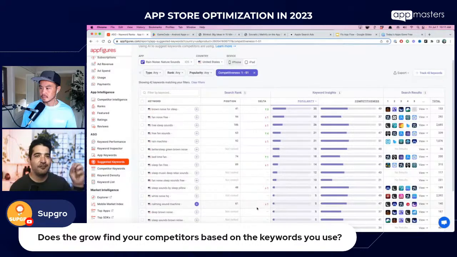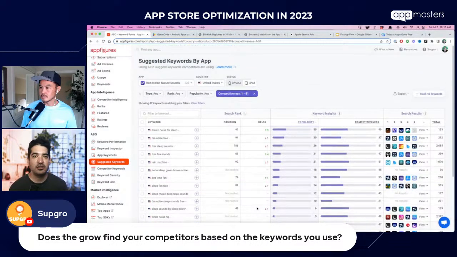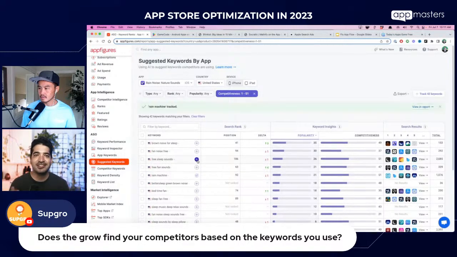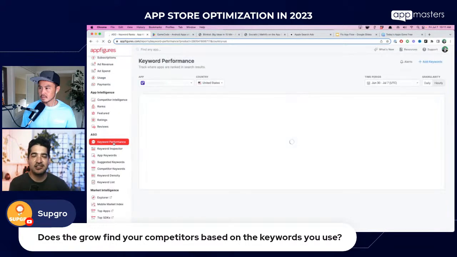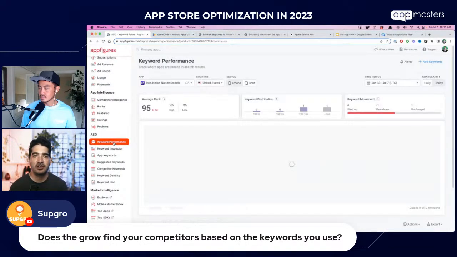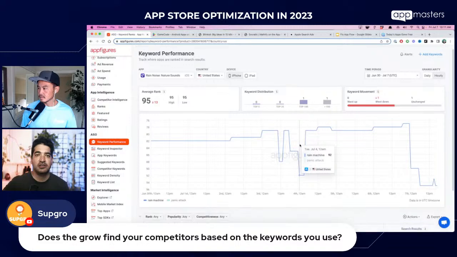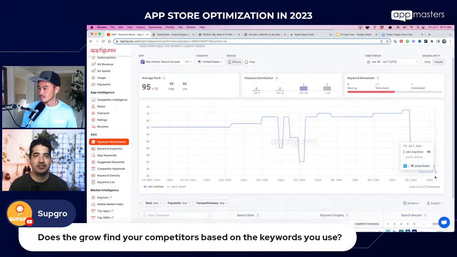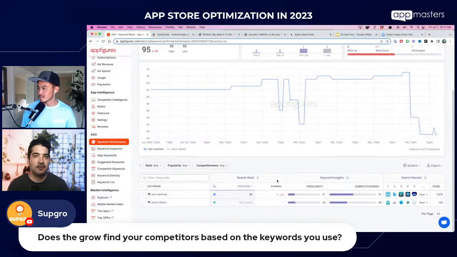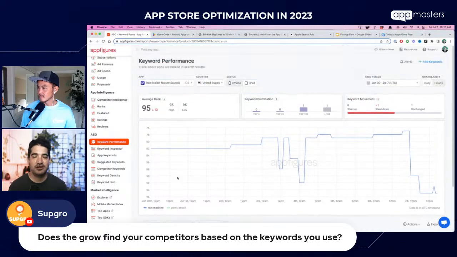I'm trying to pick off all the things that work and then track them with that plus button, bring them into the keyword performance report. There, I try to look at it within my own context. So I pick off all the keywords that I really like, which are the least competitive. And that's where I use the competitiveness score in a less defined way. If the most competitive keyword is a 78 and the least competitive is a 50, then I'll go for the 50 if that makes sense popularity-wise. So it's kind of a secondary way to filter for me.